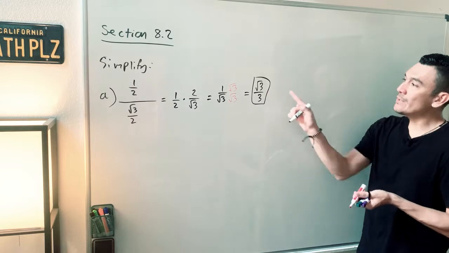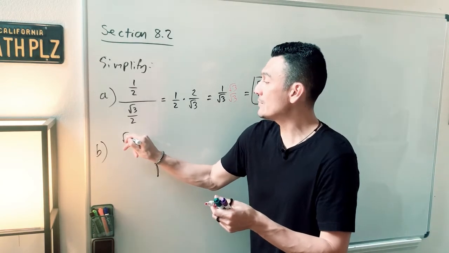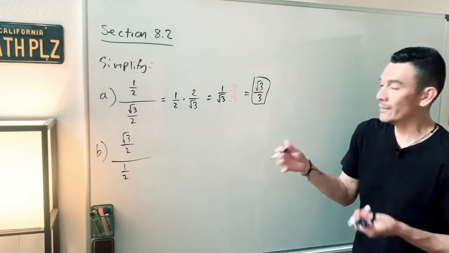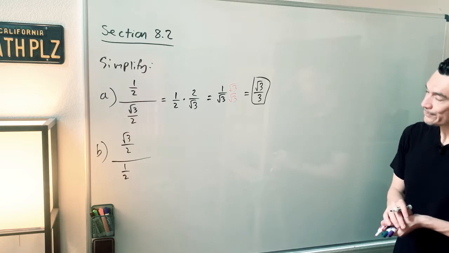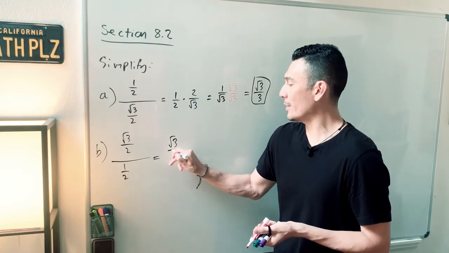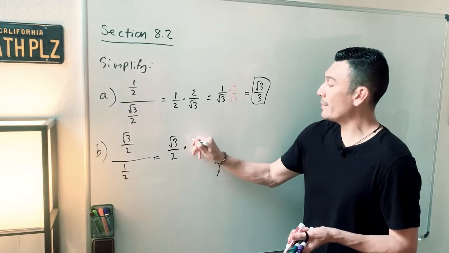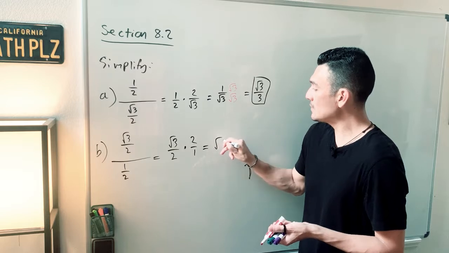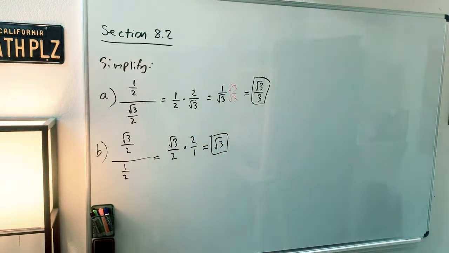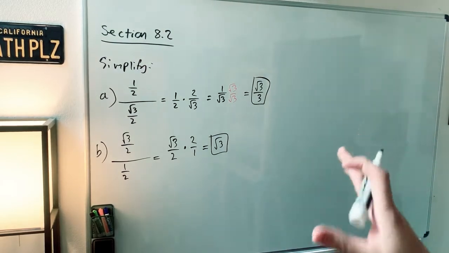Now, I want to do this same situation again, but backwards, like this. Look, now let's do the same numbers, but divided in the sort of opposite direction. So here, this would go square root 3/2 multiplication, but then we flip the bottom fraction and the 2's cancel. And here we just get a basic square root 3. So these numbers will pop up again for sure in just a moment.